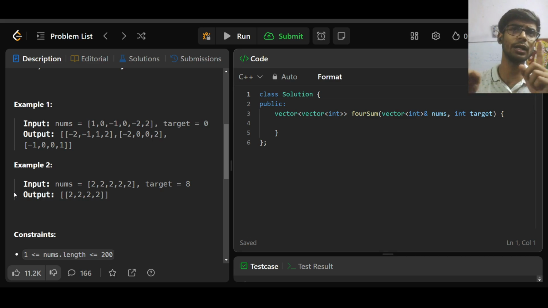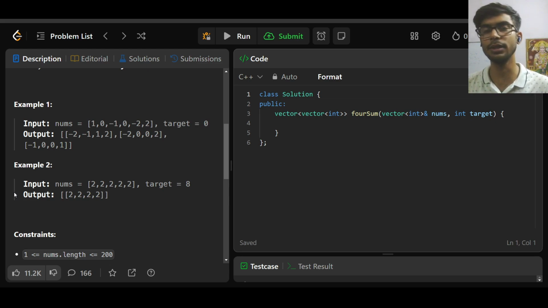I need to sort that particular vector before storing it into the set, so that I can have a sorted vector in my set. How are we going to do that? We can have a set. Then we are going to have four loops in which we calculate the sum. If the sum is equal to target, we store all the four elements into a vector, sort that vector, and then store that vector into the set.